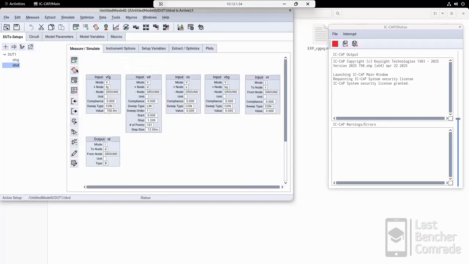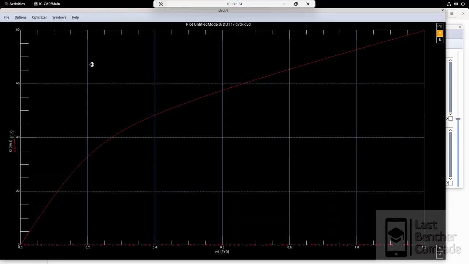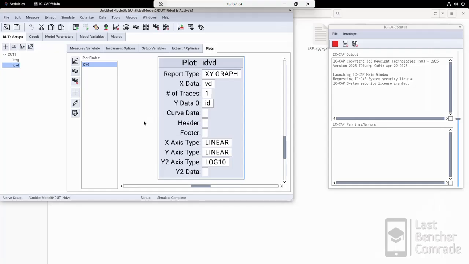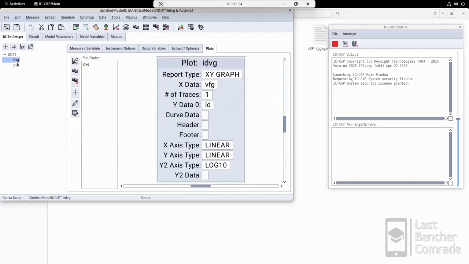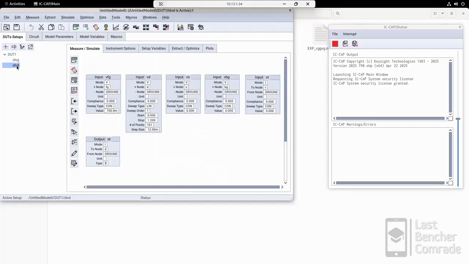So first I have to simulate. This is complete. Okay. So this IDVD is going like this. So perfectly fine. Now you all know how to create a DUT and how to create setups under it.